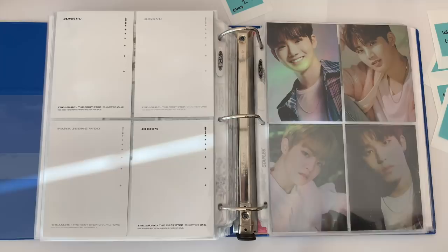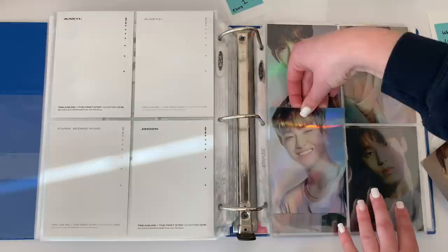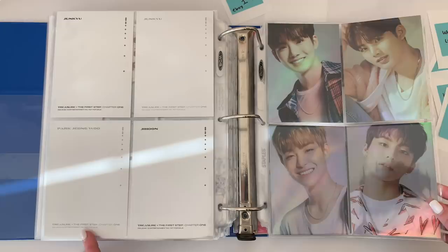So I just went ahead and picked up. The postcards are so easy to find for members, literally so easy to find. And I feel like nobody really collects the postcards as much as they do the photo cards. So I only know a couple people that collect thoroughly for postcards, but that looks super cute. I like that. And that's it for here.